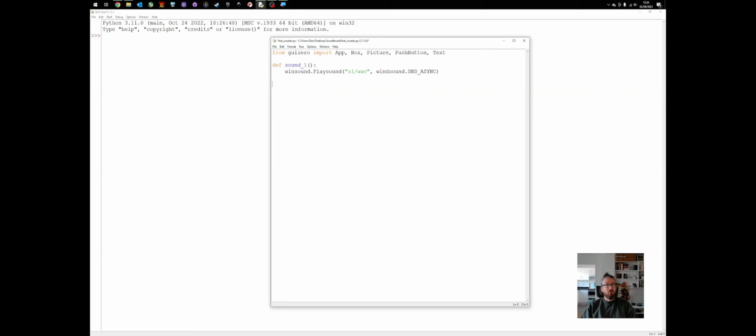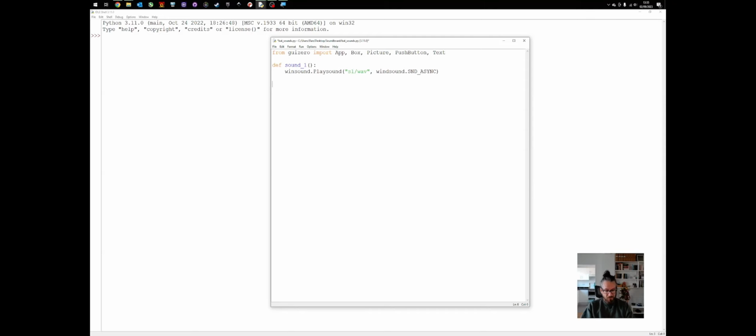So the next part is to create the actual app, or the GUI, which the buttons and the sound will sit within. So what I'm going to do is build this up in stages. I think we will create the basic outline of the app, and then we'll add a button so you can see that the button's working, and then we'll add some more features to the app in order to create a more fresh looking, interesting looking app.